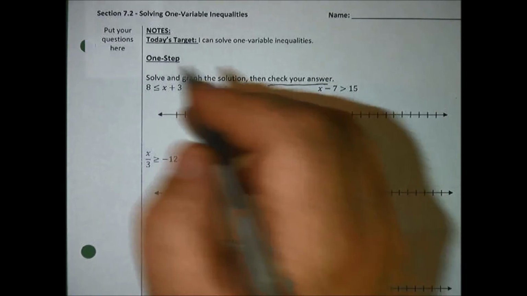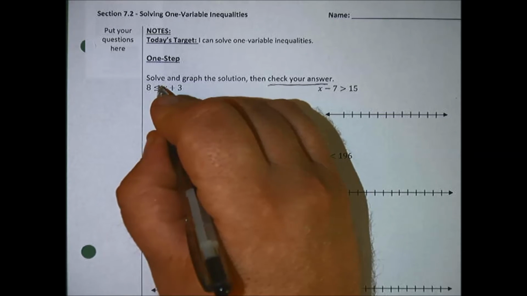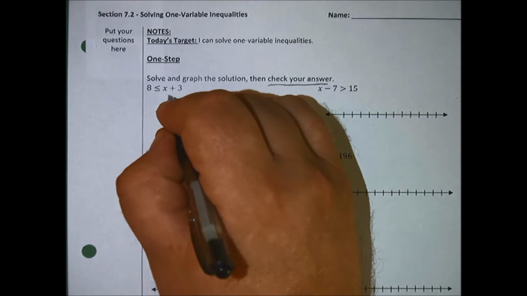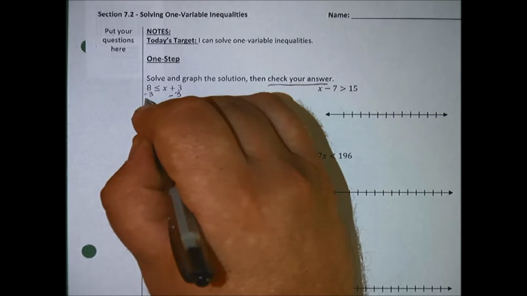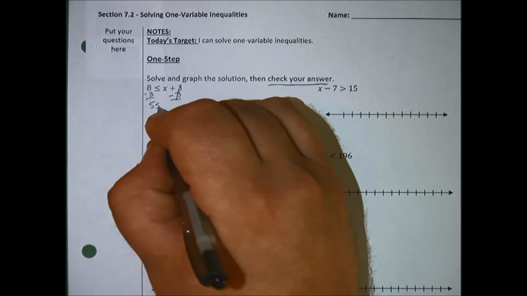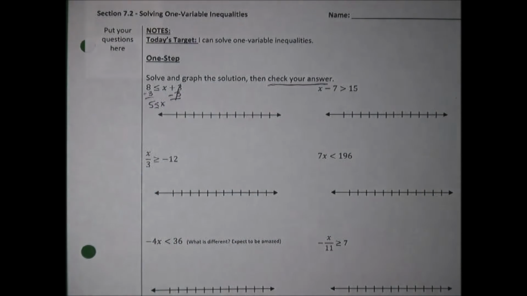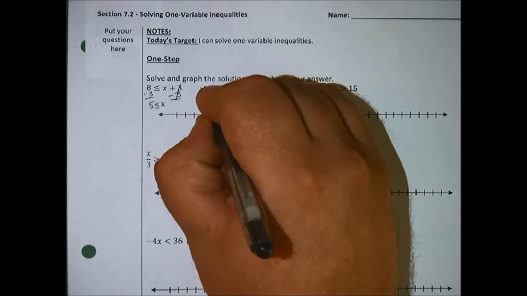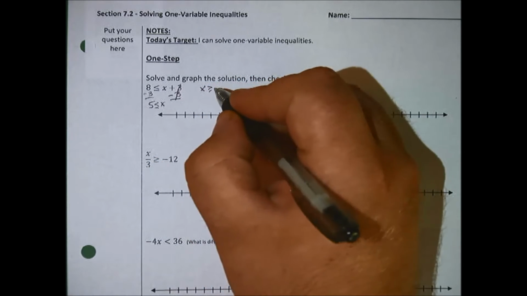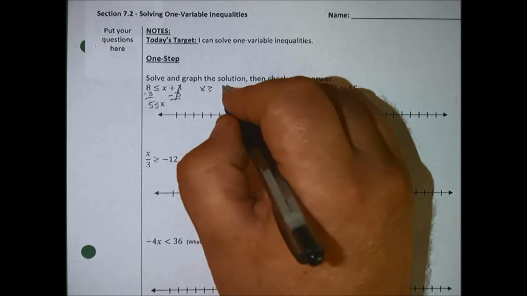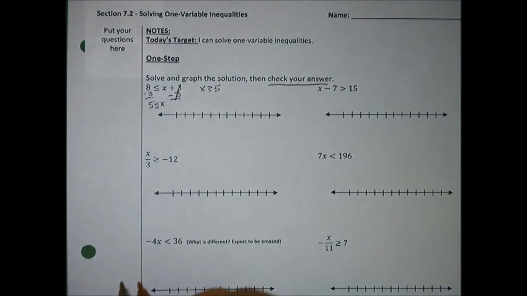All right. So if I was solving an equation and I pretended this was an equal sign instead of less than or equal to, I'm going to go ahead and subtract 3 from both sides. Those cancel. 8 minus 3 is 5. So we say that 5 is less than or equal to x. Some people prefer to write that the other way, write the variable first. In fact, I do as well. It makes life a little bit easier. And since I'm writing x first, I need to make sure that the big end still opens towards x. And so that says that x is greater than or equal to 5.